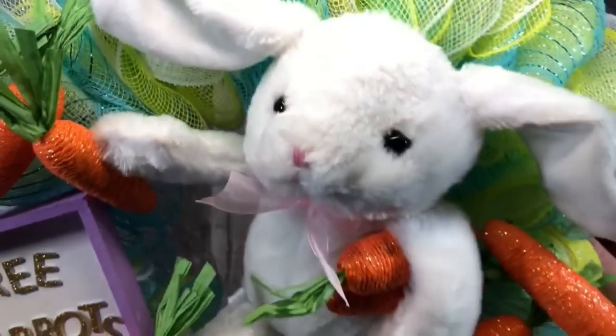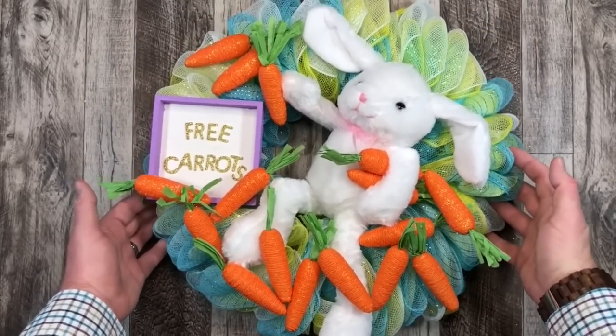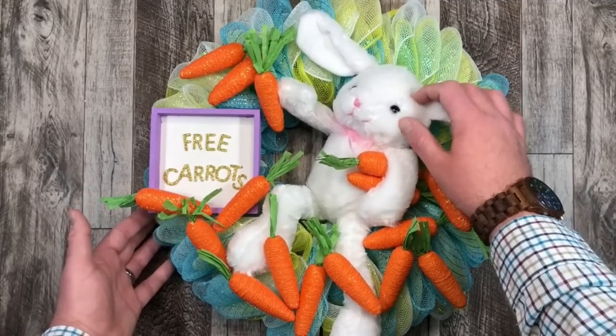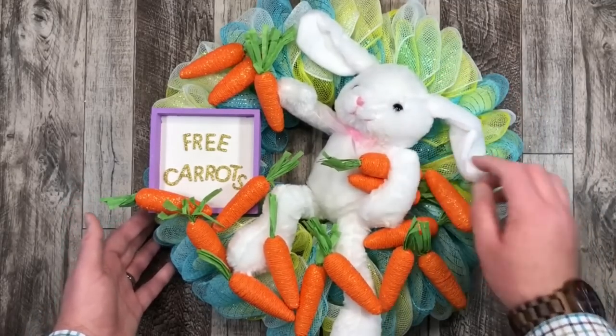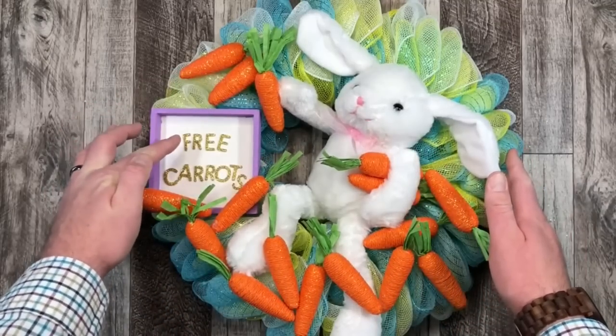And our final reveal, our little bunny is all full from his free carrots, surrounded by all of his little piles of carrots. Again, he is so soft and fuzzy. I just love this little guy. And I loved making this wreath.